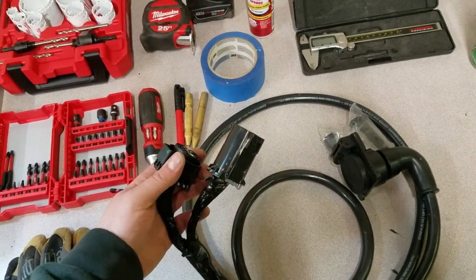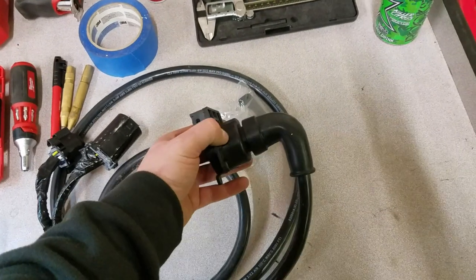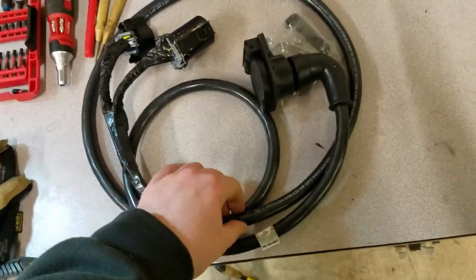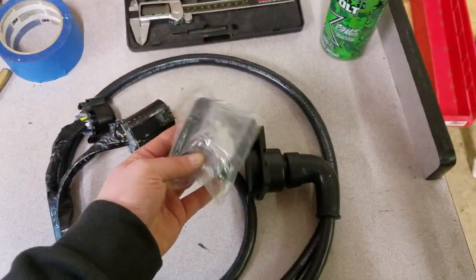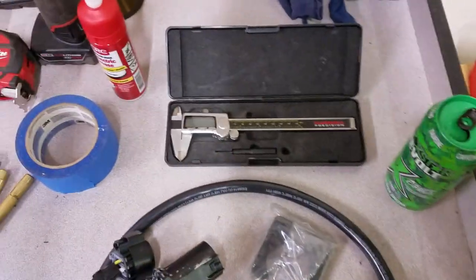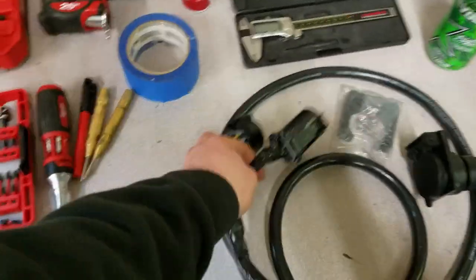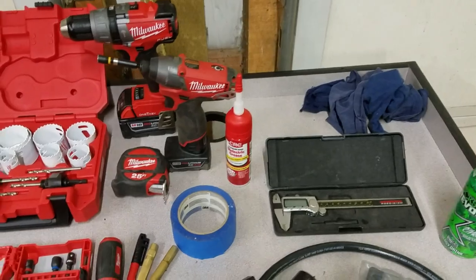I chose this plug for two reasons. I don't have to splice any wires in — these are going to plug directly into the current 7-way that I have in the truck. I also liked the 90-degree bend here; a lot of them had wires coming straight out which increased the space needed to install it. I liked how well this cable seemed to be shielded — a majority of it is really shielded nicely. It also comes with a spacer, which I may need, and stainless hardware. I have calipers here but I'll probably just use a measuring tape. I also have some dielectric grease to use liberally in the connections so I don't have to worry about weathering.